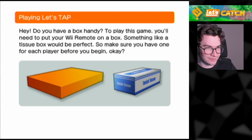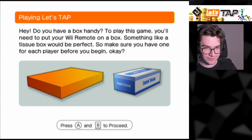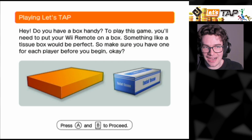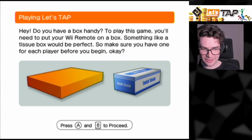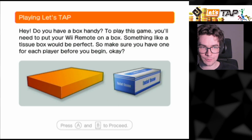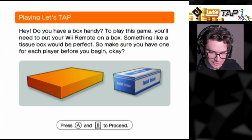This game is insane, actually. Playing Let's Tap. Hey, do you have a box handy? To play this game, you will need to put your Wii remote on a box. Something like a tissue box would be perfect. So make sure you have one for each player before you begin, okay?